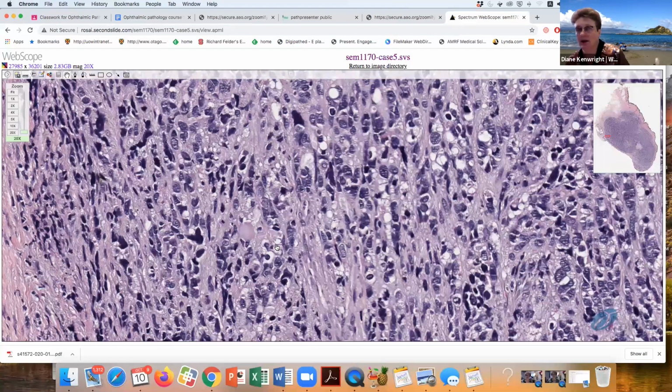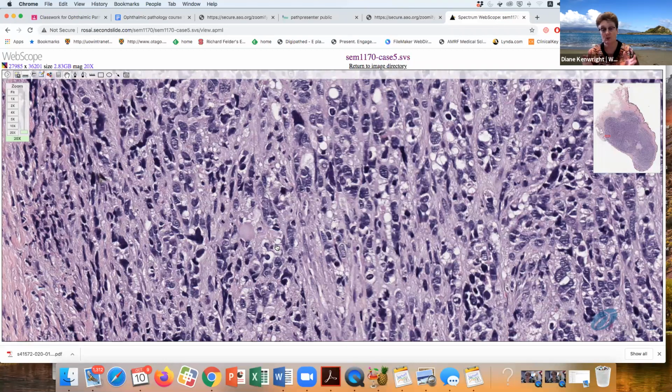So thinking about the roles of immunohistochemistry, the first and most obvious role that it's used commonly for is what we call histogenesis, which is determining the cell of origin or the line of differentiation. And so we might want to rule out melanoma on this and do an S100, for example, in an adult. Or we might want to confirm it's showing muscle markers by looking at myosin stains or desmin stains or actin stains. We might want to investigate whether or not it's showing any neural markers by doing the stains for neuroblastoma on this. What about lymphoma? I would definitely check that these are not lymphoma cells.